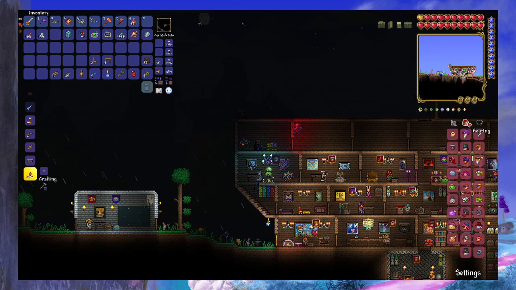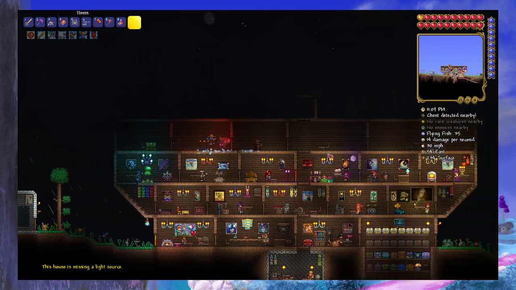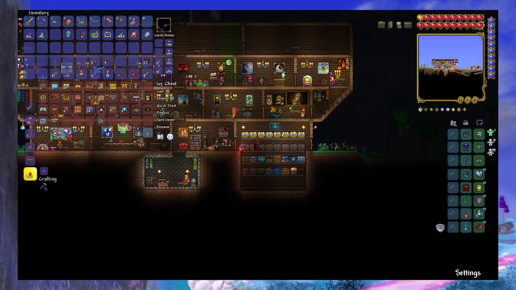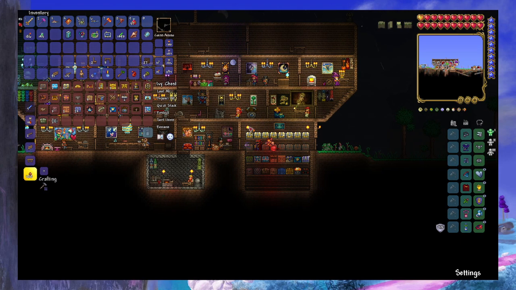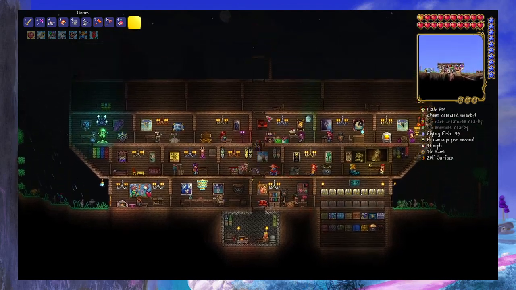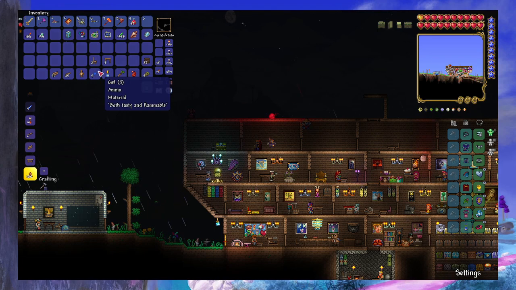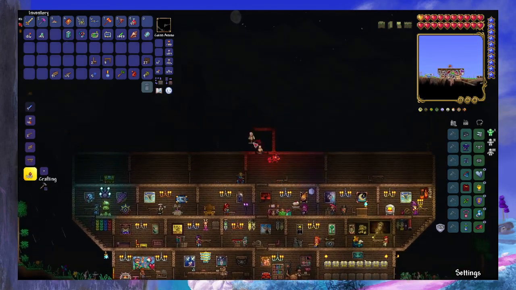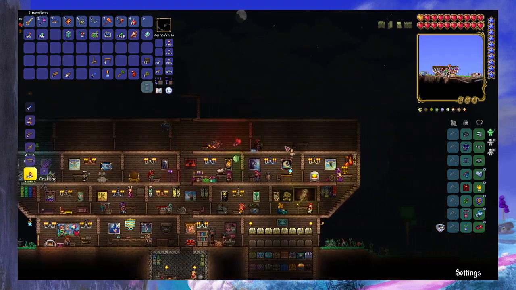Does this work as housing? I kinda wanna check. Oh, it needs a light source. Do I have any chandeliers? Probably don't, actually. I think I stopped collecting those a while ago. Actually, yeah, I still have torches here, too. Damn. I guess next time I go underground, I should get some regular ones. Actually, no, I might put it in here.